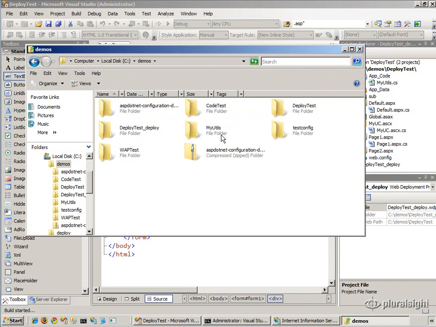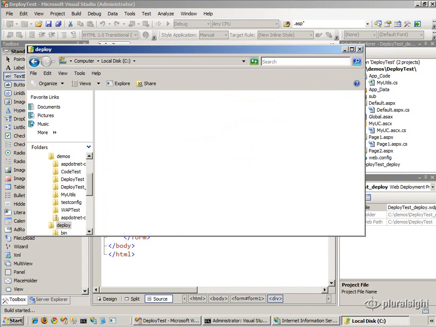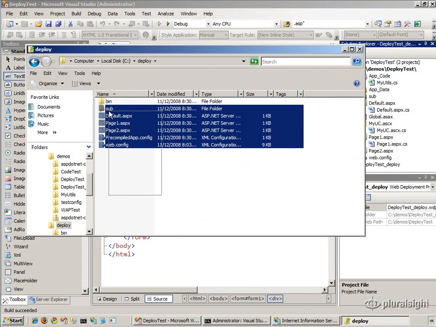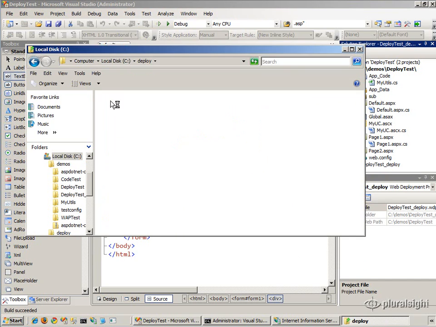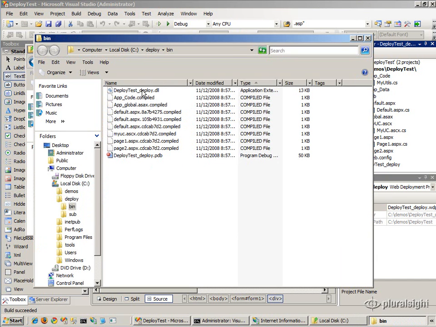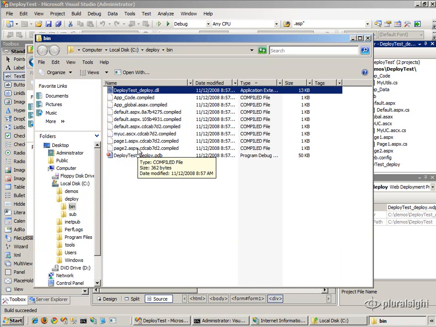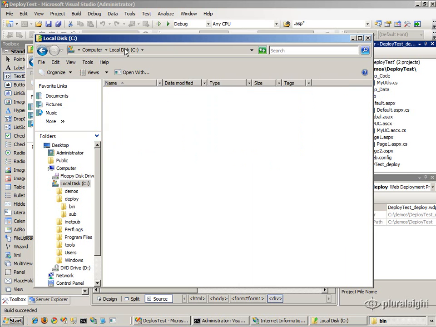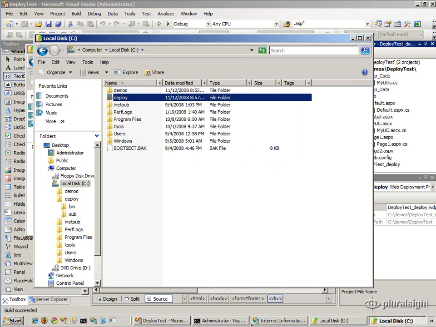And what we should see up in the deployment directory is the output of the compilation. If you look in the bin directory, notice we're reduced to a single assembly. So that was the result of combining all the assemblies into one. We'll take a look at how that worked in a few minutes, but the end result of your web deployment project, if you choose that option, is to give you a single assembly that has all of your website source code files and all of the ASPX and ASCX files embedded inside of it.